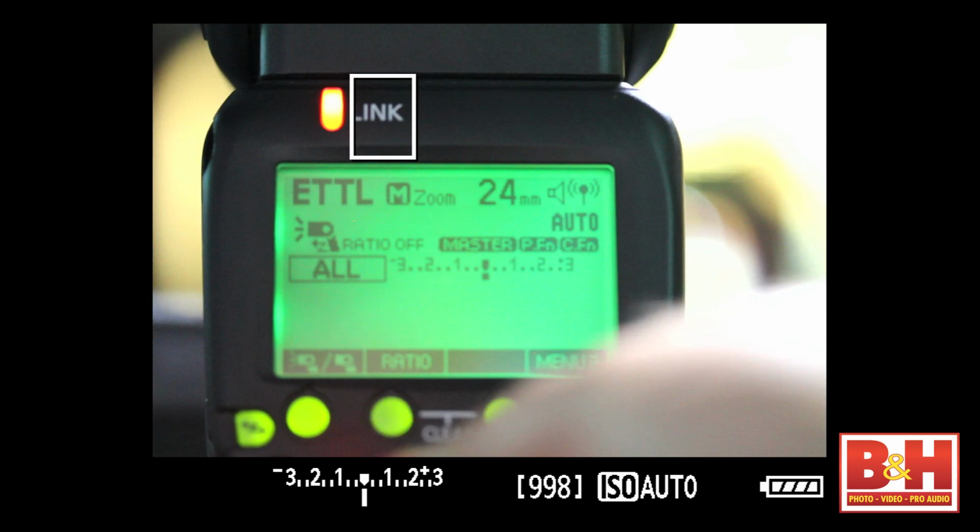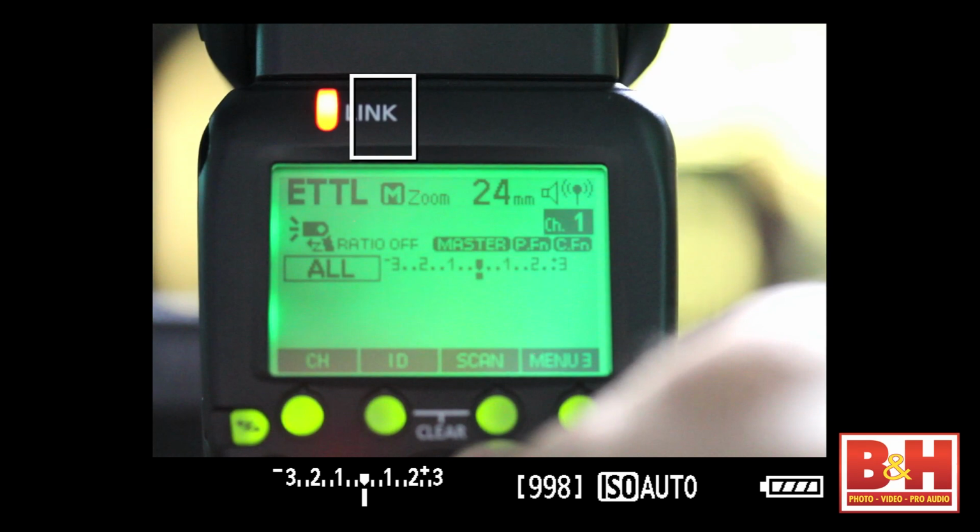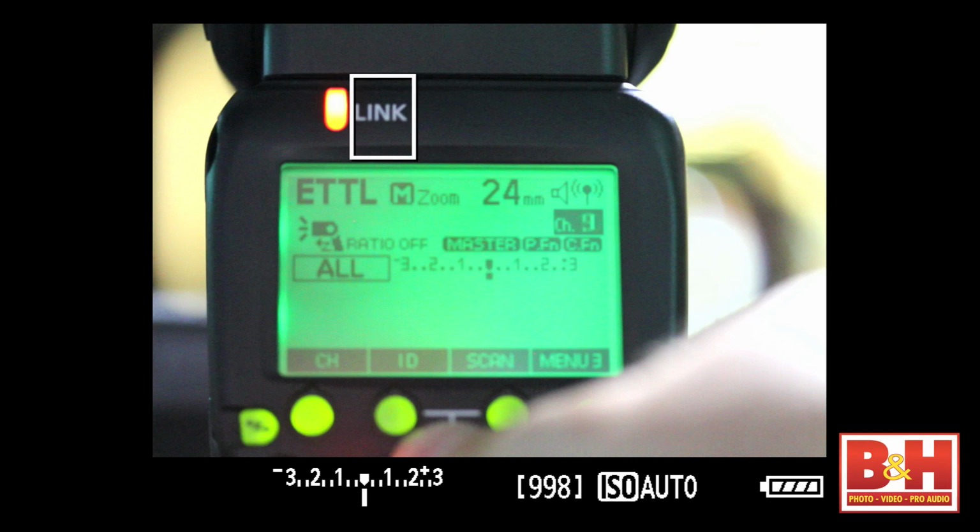Now here's one thing with the radio system that is new. With the infrared system, again, it was just channels 1 through 4, and if you all had your flashes set to 1, they're all on the same channel. Now we have a couple of things we need to change. There is channel, and there are 1 to 15 channels on the flash system. You're like, well, which channel should I use? I can use auto, which means it'll pick and choose what it needs to use.